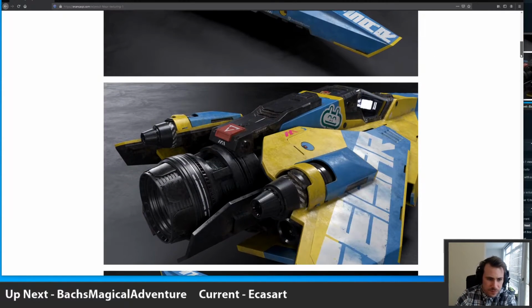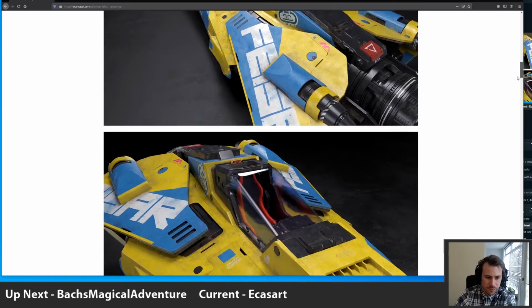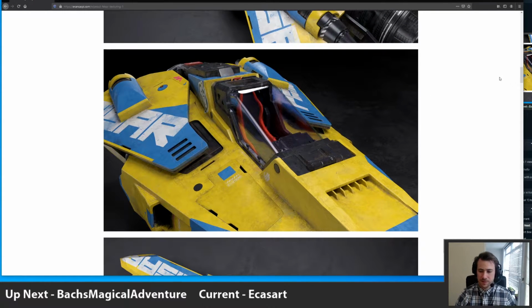But yeah, what I didn't like about this was that the dirt that you have seems to be very uniform. Yeah, there's no specific purpose to any of the dirt here. The one thing I can tell is that it's in the crevices, but besides that, there doesn't seem to be any specific reason why the dirt is there. It's just generally a bit dusty.